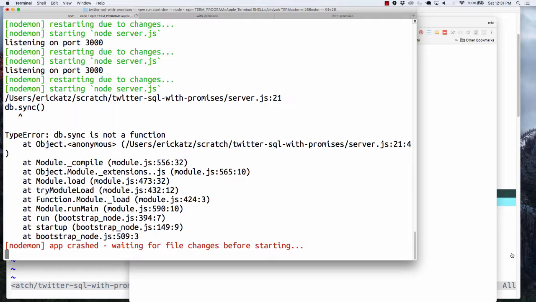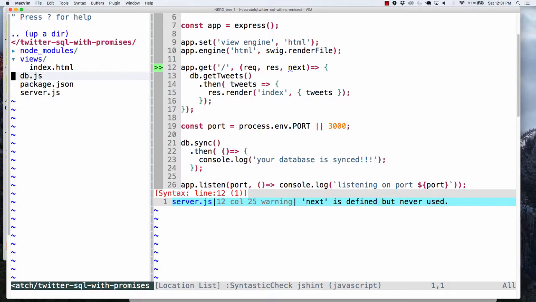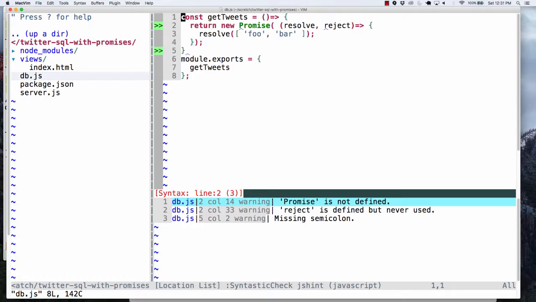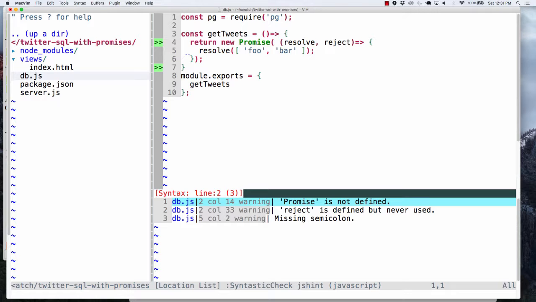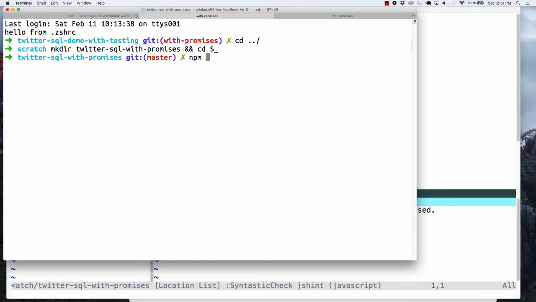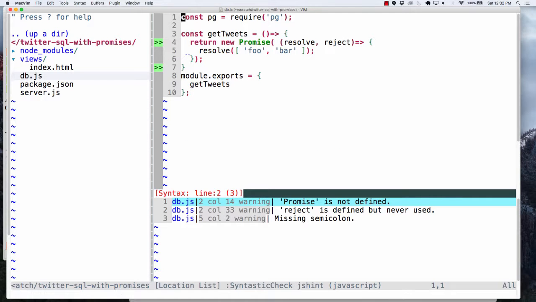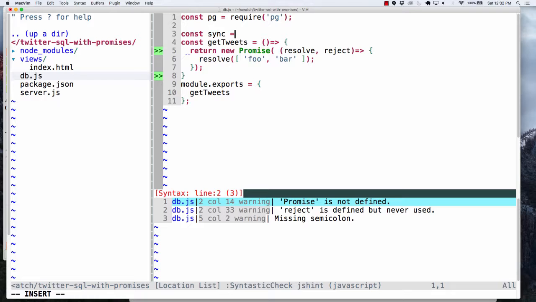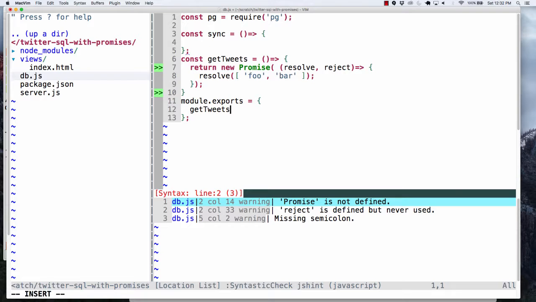Well, let's think about the various parts of syncing and how we're going to go and permissify our code. We know a couple things here. If I go to my DB over here, one of the things that I could end up doing is bringing in Postgres, and I'm going to have to install this actually. Before I can do any kind of syncing, obviously, I want to have some sync function here. And whoever has my module, I want them to have access to it.